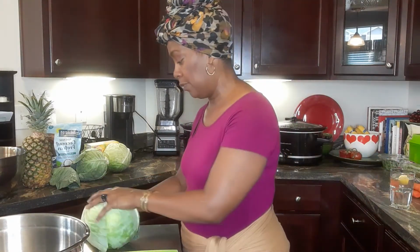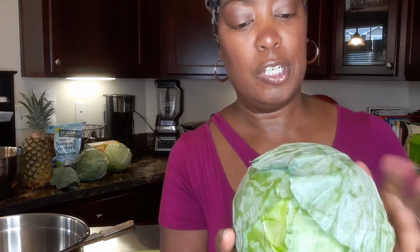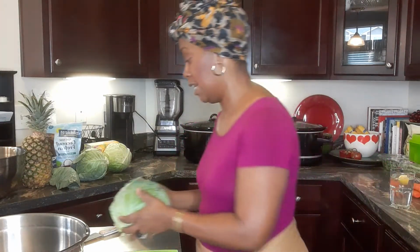I want you to see this cabbage. There's a lot of prepping that takes place for me to get my cabbage and all that done. I have to prep a lot before I begin to cook it, which means just chop up. Everything needs to be chopped up, so when I start cooking, it's just a matter of throwing it in the pan and not having to chop up this, that, or the other.